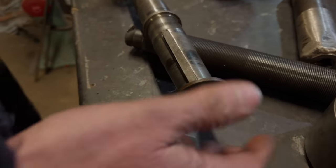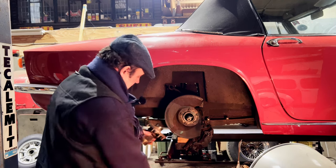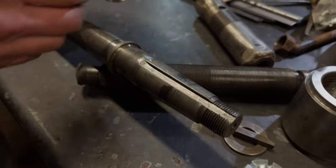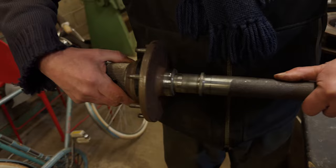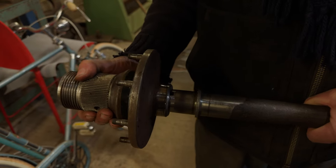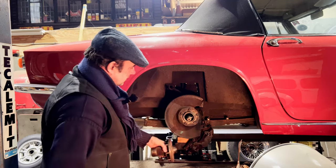Right, there you go. That and that. And then we can get this off. There we go. There's our washer. You see, there's our big keyway, and that's our taper. So you can see it's tapered in there, and that corresponds with there. So if I then do that, and that's why it grabs on tight, because that taper's long and shallow. You know, it's that sort of length, isn't it? So there you go, that's that bit.